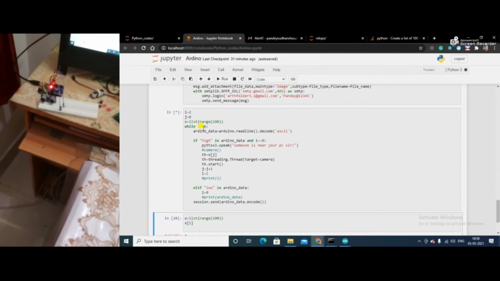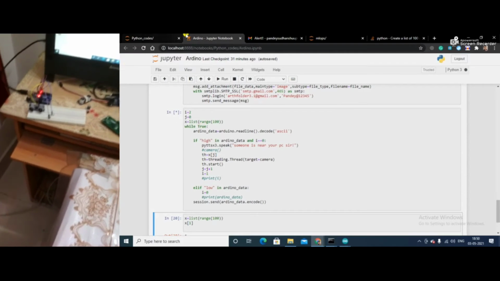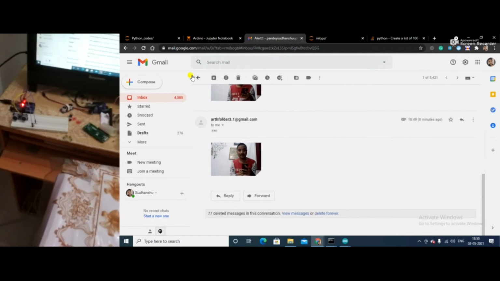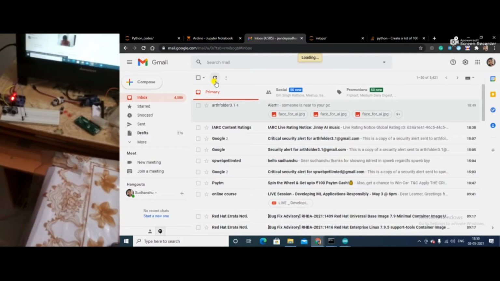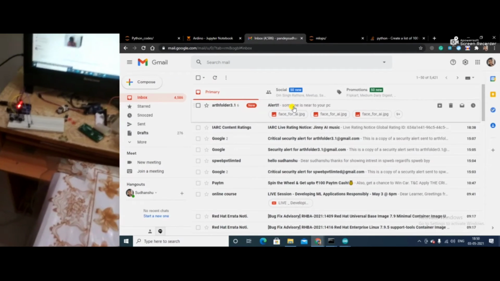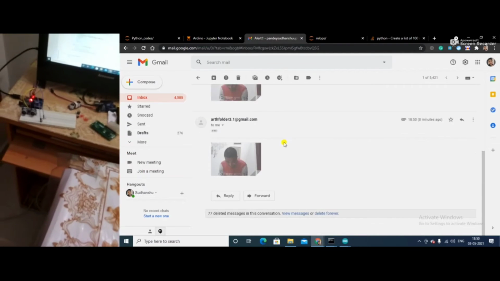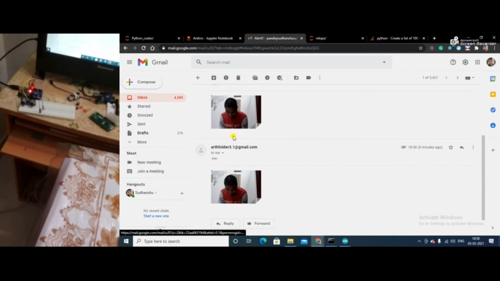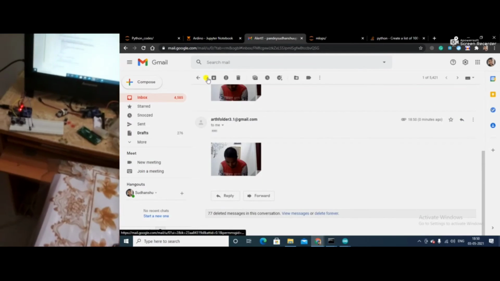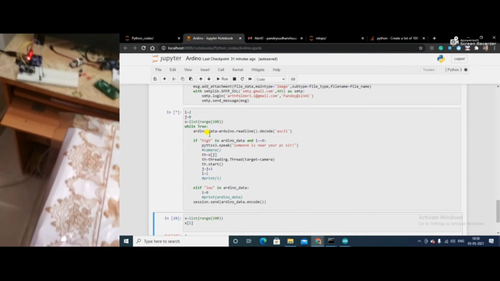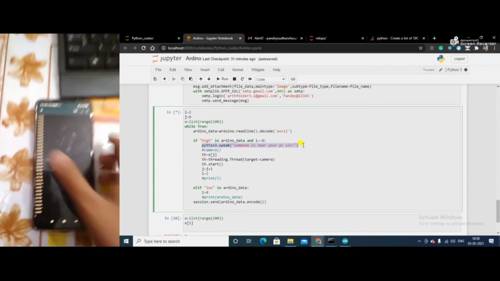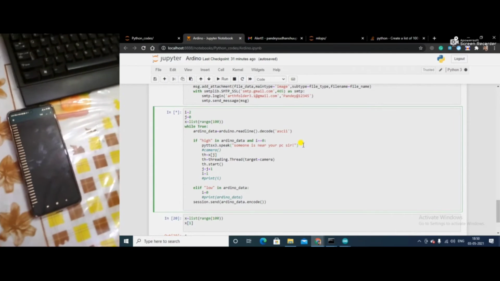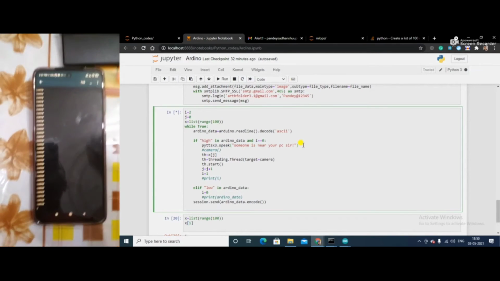So wow. You can see out here, if I refresh my email, 2 more messages have come, and it is again showing someone is near the PC, and it is running. Here I have used a command to speak also, and I am controlling all of these things from mobile. Everything is visible in my mobile. I can take my mobile anywhere, and I can see whether someone is near my PC or not.